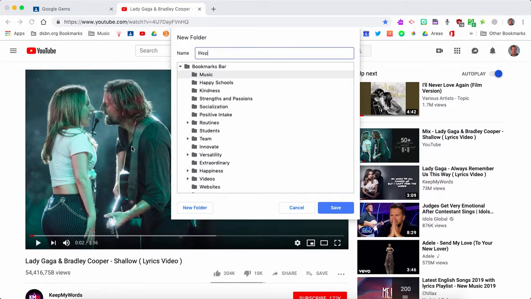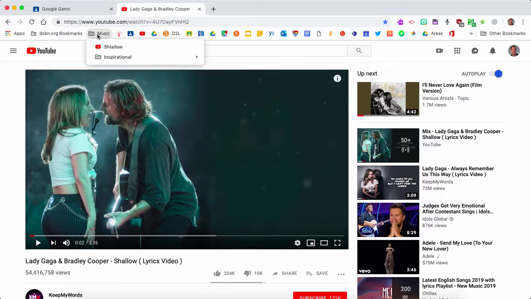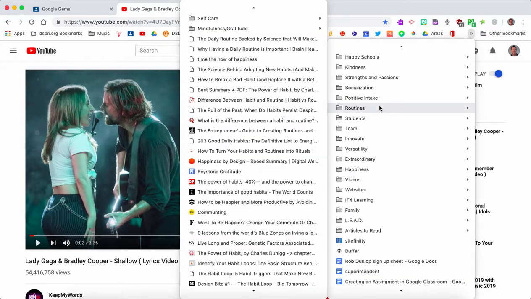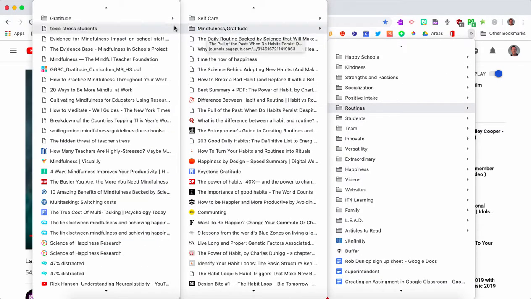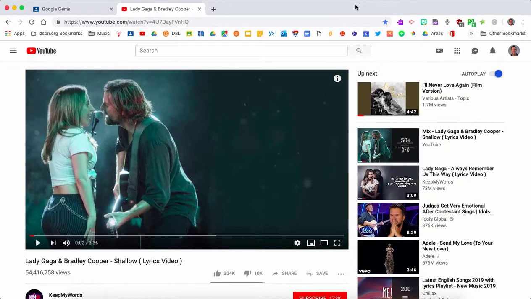So say I was looking at doing inspirational music. I could have this folder now actually go right within this folder. So say this was an inspirational music song, I could actually put it in there and have this all organized. So when you look at something like this, I just have folders within folders within folders. It makes it really quick.